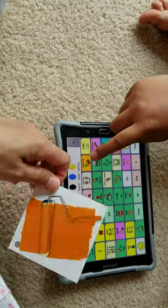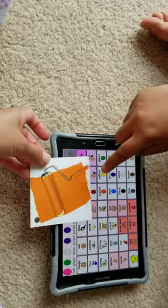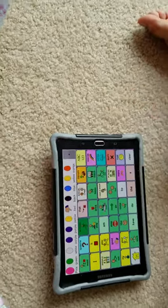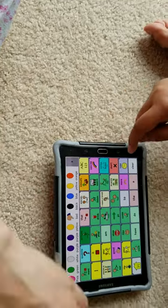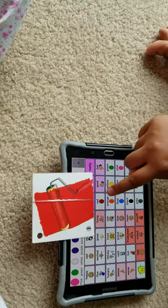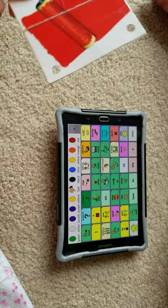Yellow. No, it's not yellow. Go to colors. Which one is the same? Orange. Orange, good job. And what color is this? Red. Red. Nice job, Keshav. Very good.